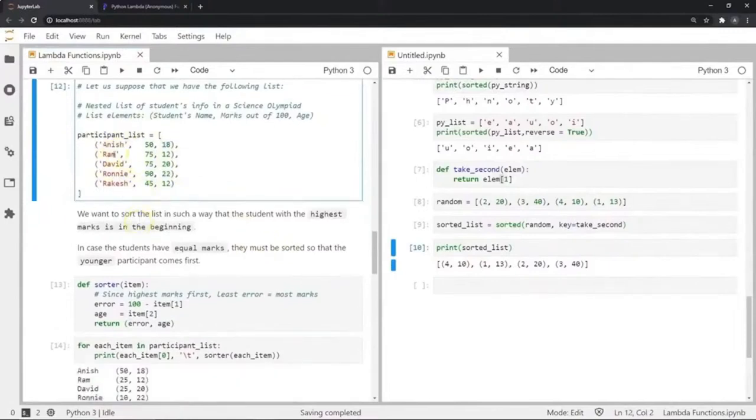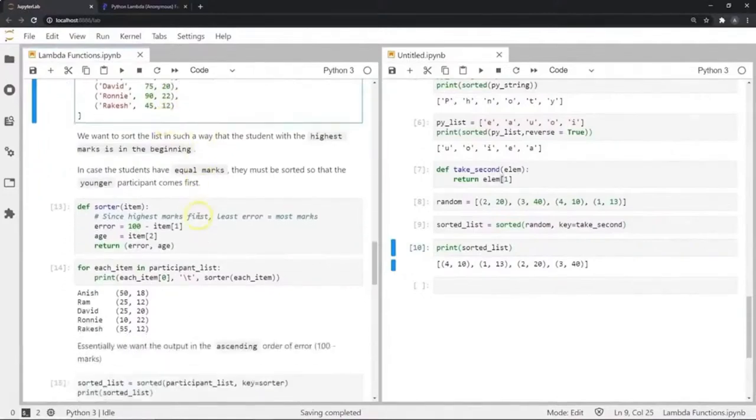So what we want to do is sort these tuples in the order of first marks, and in case the marks are clashing or they are the same, we will sort by the age. So we first sort by these marks, but in case they clash, for example, like this 75 and 75, they're the same marks. In that case, we want to sort by the age, which is 12 and 20, which is different. So in this case, we're going to use 2 keys. The first key will be given the highest priority, and then if there is a clash, we use the second key. So how do we do this?